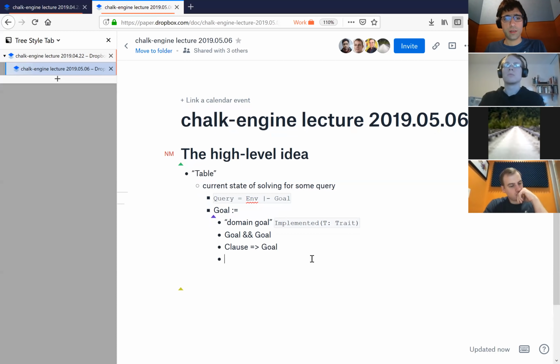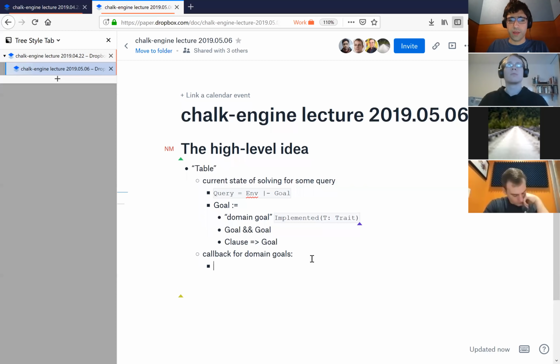So essentially, no matter what kind of domain this Chalk engine is applied to, it works the same. To solve two goals, you solve first the one and then the other. But the specifics of what rules exist for a given domain goal will vary, right? So there's a callback for domain goals that gives up basically, to solve this goal G in that environment E, here are the options.